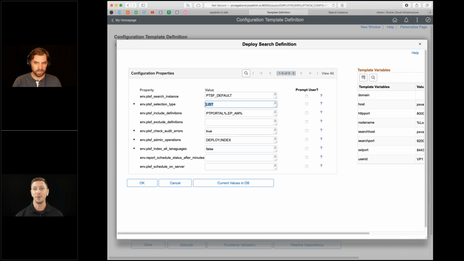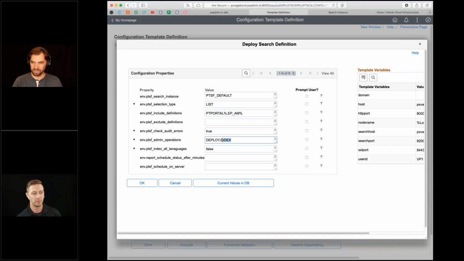And all means it will literally deploy every search index in your database. This is really useful for Pi's. If you want to test what some of the new PeopleSoft images have for search index and sample data, you can do all. And then when you run this ACM plugin, all of your search definitions get deployed. It's going to go a step further though. So in my case, I have list, and I'm basically going to deploy my PT portal registry and any of the asset management search indexes.